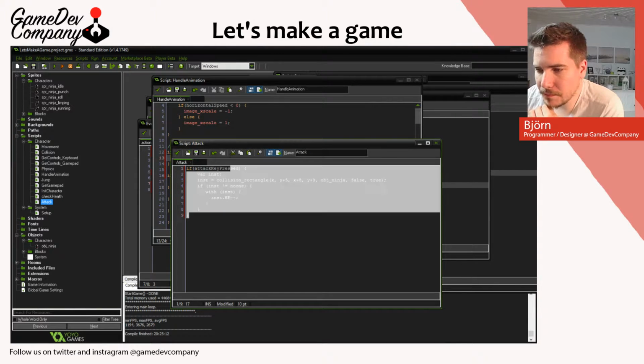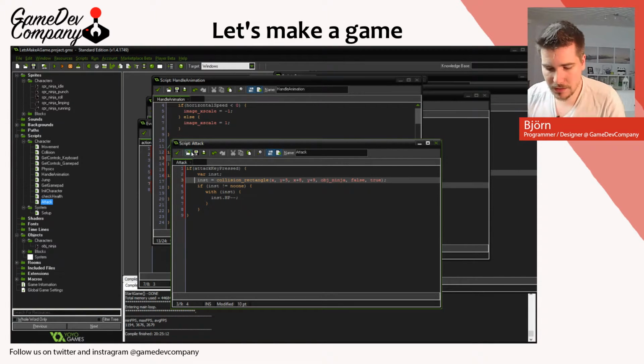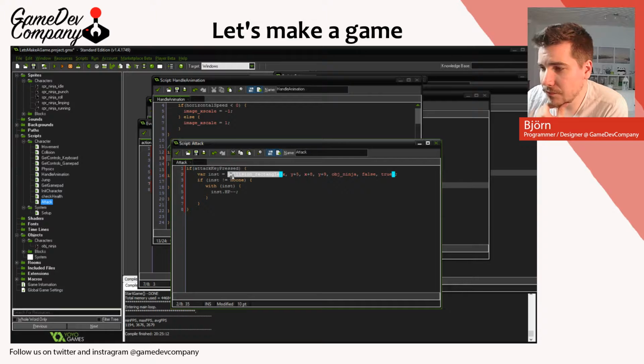Okay, so now what did we do? So we make a variable instance. I actually think you can just do this too. It's a bit cleaner. Then we check if there is an instance that is colliding with this rectangle, which we just manually check that it's his punch. But actually there is something wrong here.